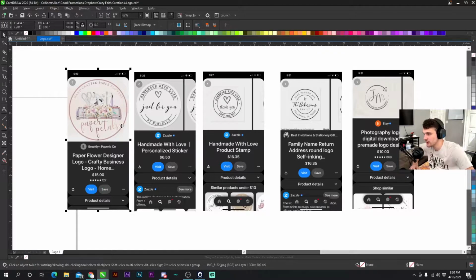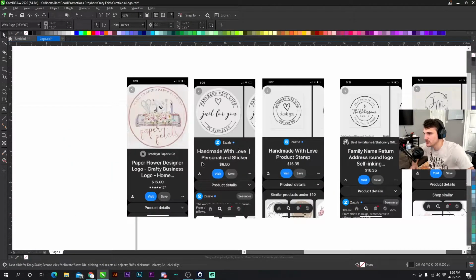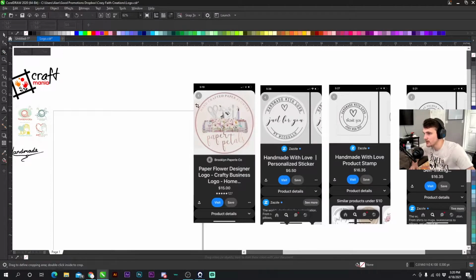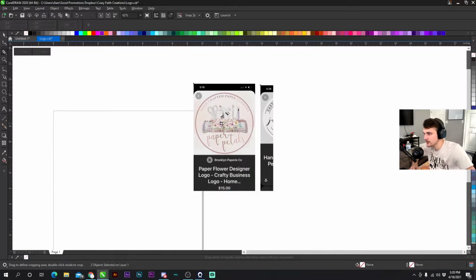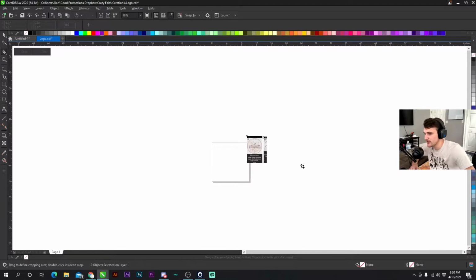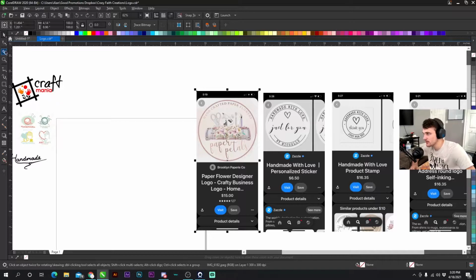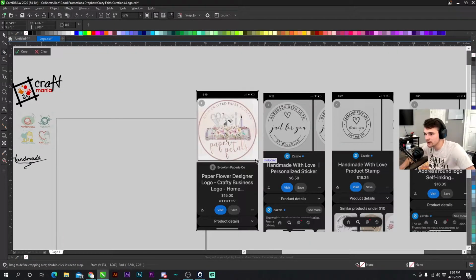All right, and I don't really like seeing all the extra information, so I'm actually going to crop out all of these images. So what you do is you want to click the object that you want to crop and then click crop. If you hit crop right away, then it's going to crop everything from your canvas. You see everything's gone now. So let's go back. Let's select one object, then hit crop, and then we can crop away right here. So I just clicked and dragged, and if I double click within this crop section, it will accept it, or I can press the check mark right there.